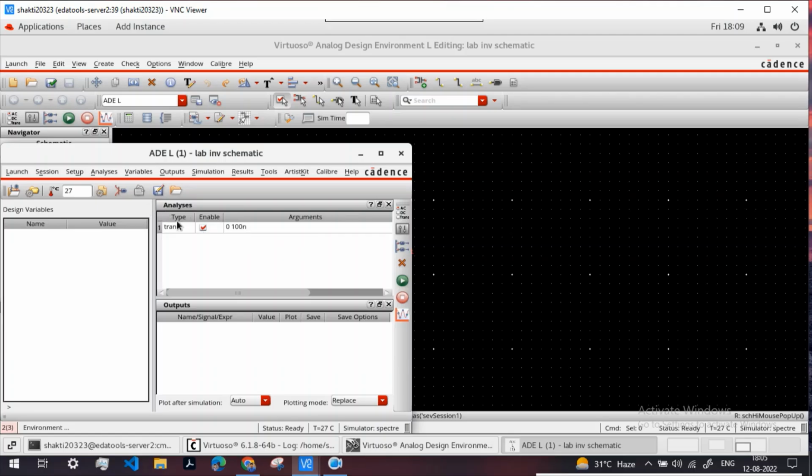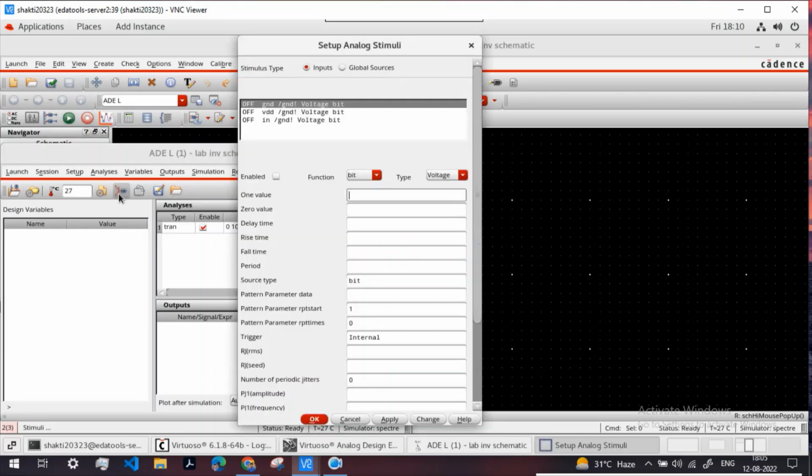To begin with, you need to give stimuli for the different pins we have created. To give every stimulus, you first need to select that particular input.